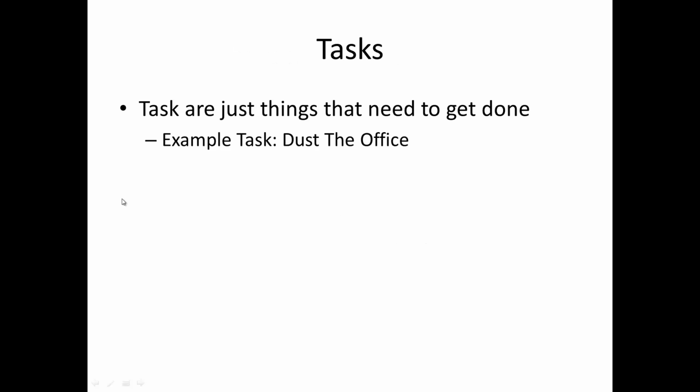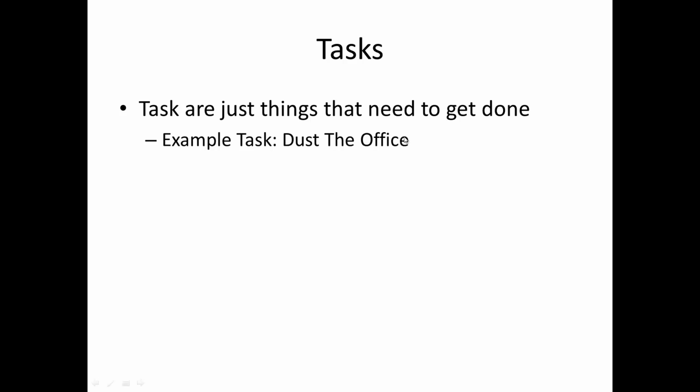So the first thing we need to cover is tasks and what they are in Studio Cloud. Tasks are just things that you need to get done. For example, right here we have dust the office, take out the garbage. Other examples of tasks are things you need to do to follow up with a prospective client, things you need to do before or after an event or session, and things you need to do to deliver an ordered item to a customer, such as if you're doing a photo 8x10, things you need to do to get that photo to the customer. Those are examples of tasks.